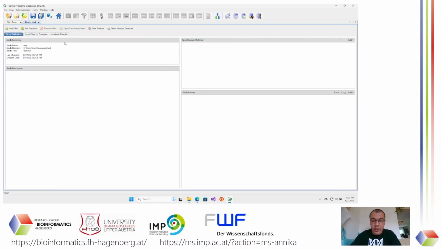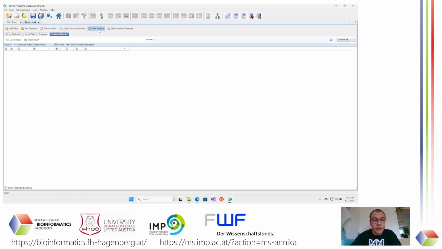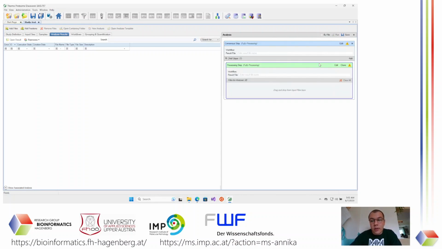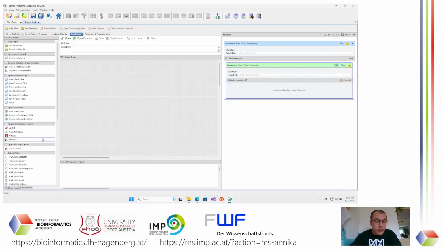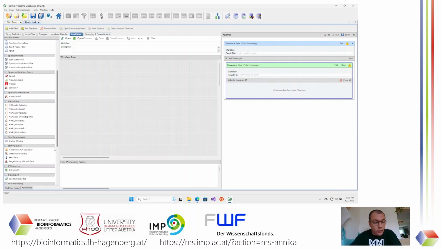Then we can immediately check if MS Annika is installed by creating a new analysis here at the top. Go to the processing workflow, click edit, and on the left side we should see the MS Annika detector node, the MS Annika search node, and the MS Annika validator node. So all of them are installed, it seems, so everything worked correctly.